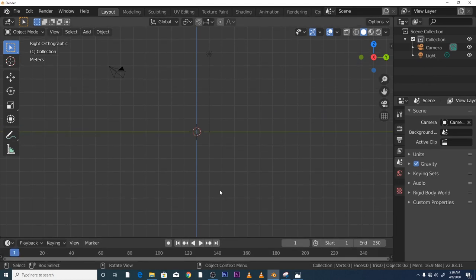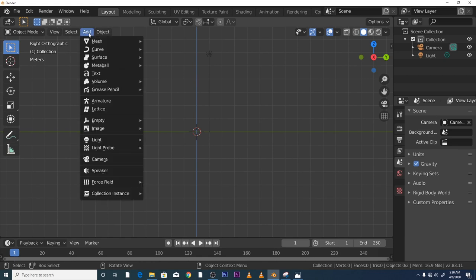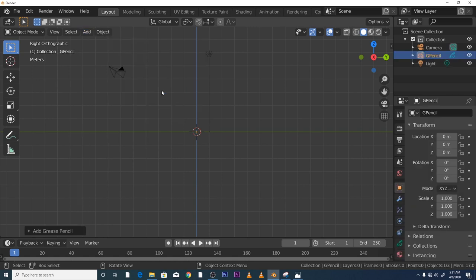So that's that done. The next thing we're going to do is set up our grease pencil object. So if we go Add, Grease Pencil, Blank, now we've added our grease pencil object. You can't see anything at the moment, but don't worry about it, it is there. Then you see that icon here that should appear, called Grease Pencil. I want you to double click it and type in T-Rex 17. That's the name of the character.